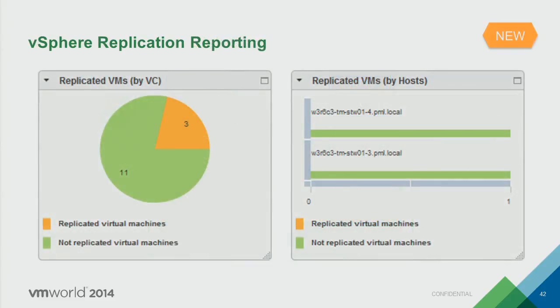Okay? Something new. Let's get into the new stuff a little bit. Something we've added here, and I chose to do screenshots because it's actually quite easier to see up on the big screen versus in the demo environment. So I'm going to show you screenshots of the reporting, but the rest I'll do through the demo environment here. Something that has been asked about for quite some time is some better reporting. I want to see what I'm replicating, how many bytes I'm replicating across there, if I had RPO violations in the past day, in the past week, the past month, and so on and so forth. And I'm happy to report that with vSphere Replication 5.8, we have added that functionality in there. There's a couple of sample screenshots there.